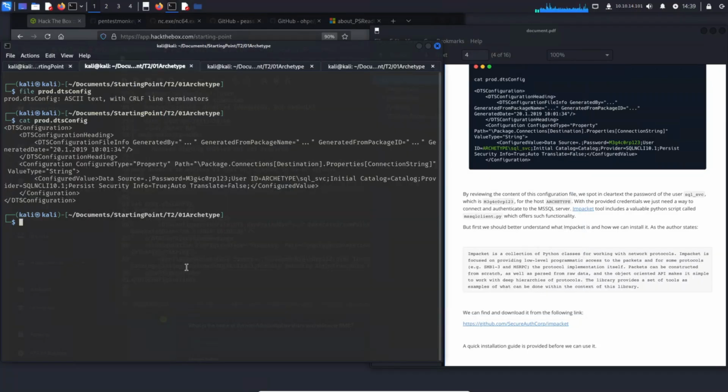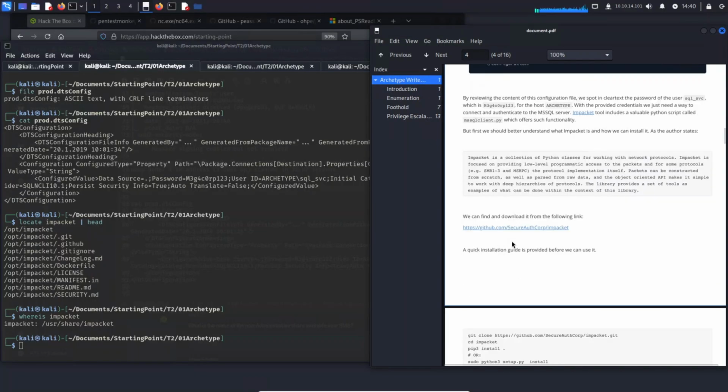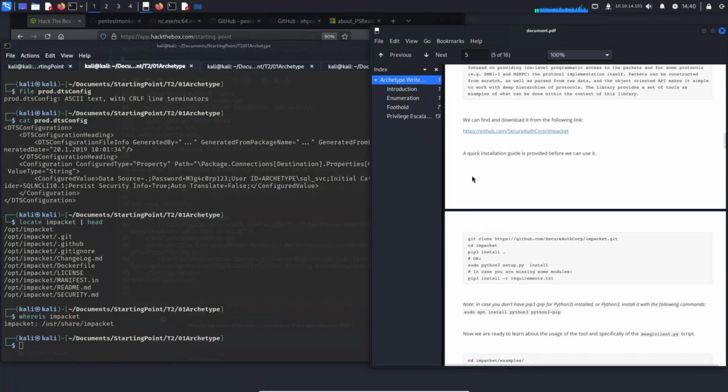I'll verify if I already have Impacket on my machine. I already have Impacket on my machine. I'll switch to /opt/impacket, but in case it wasn't there, I would proceed to run this set of commands to clone the repo and install requirements.